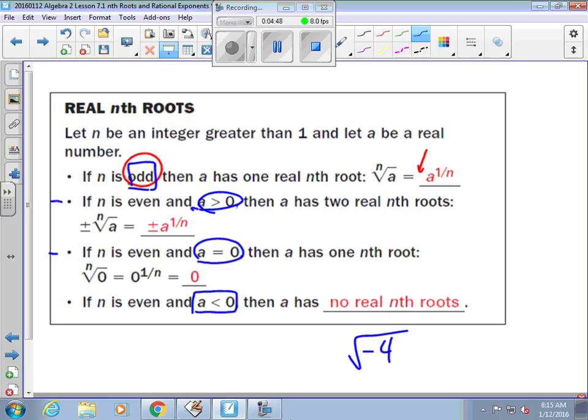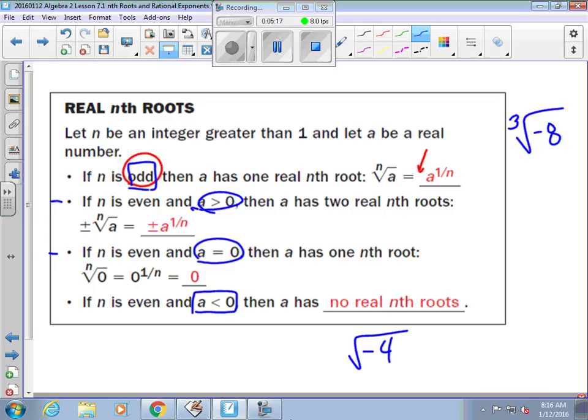We talked about complex numbers, where we multiplied by the imaginary number i so that we can mathematically work with it, but there's no real number we can multiply by itself to give you -4. There is, however, a cube root of negative 8. Think about what that means real quick.